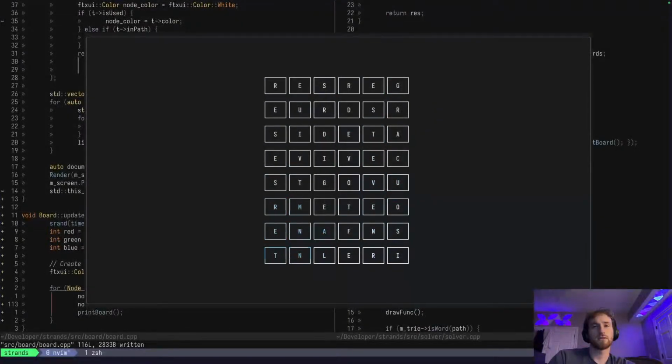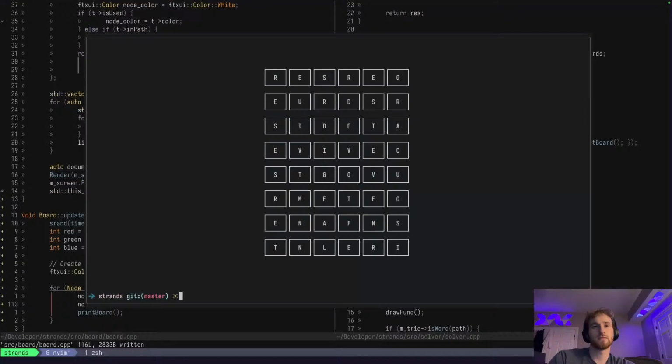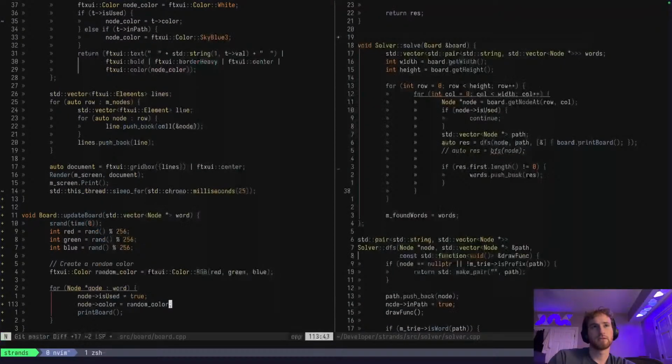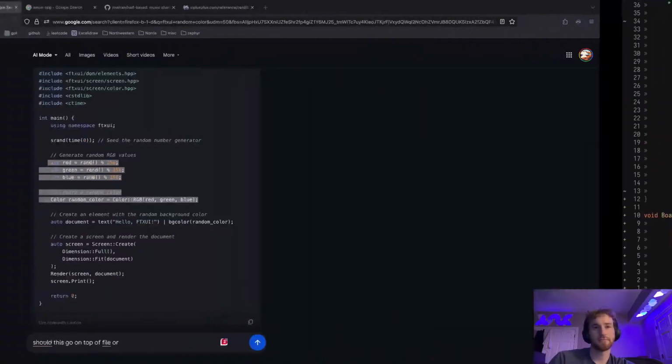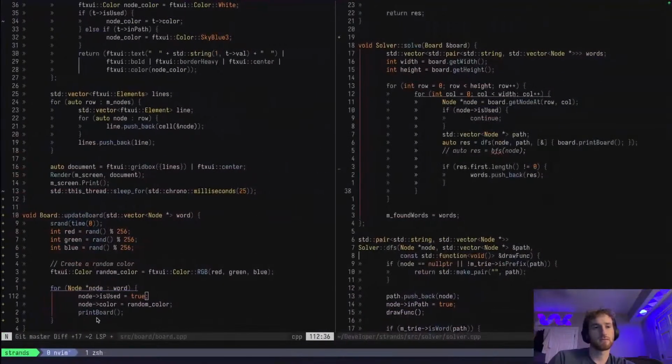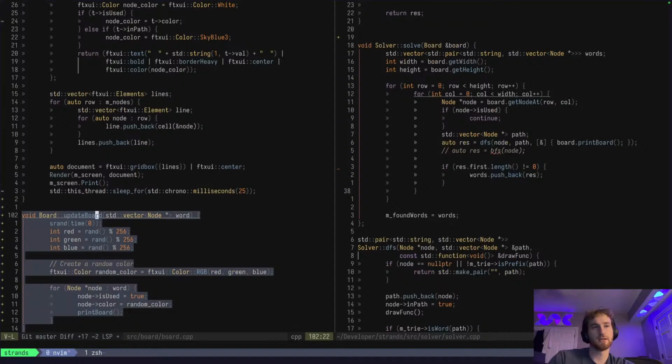Oh, it's just all gray. It's not exactly what I was hoping for. I think it's maybe how I'm seeding time.